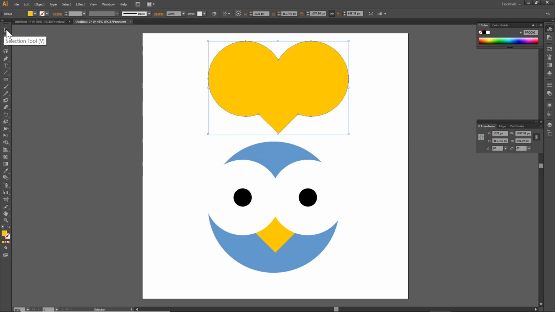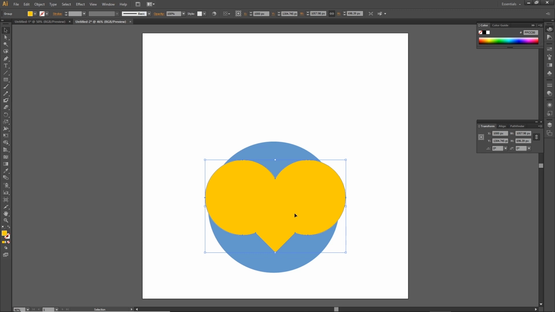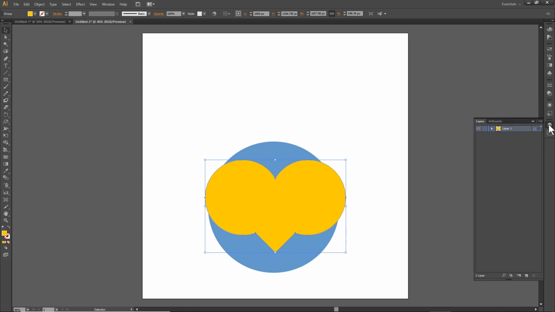Then let's choose the selection tool and move it back so it perfectly covers our eyes. Make sure it's in the perfect position. After we do this, we go to the right side, to layers. We expand the layers and move it a little bit down.